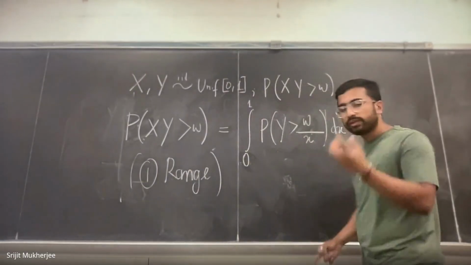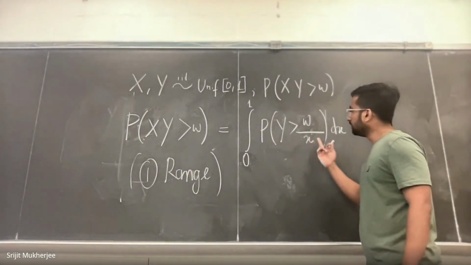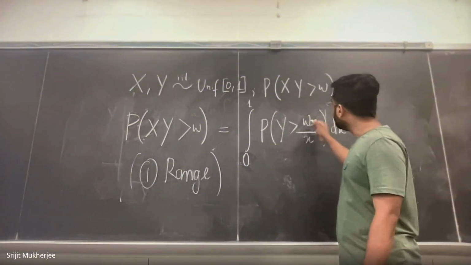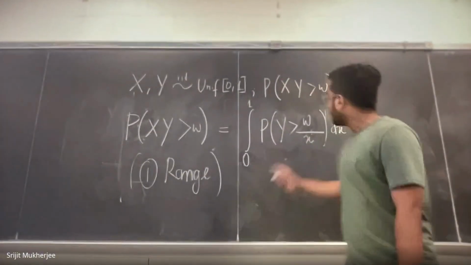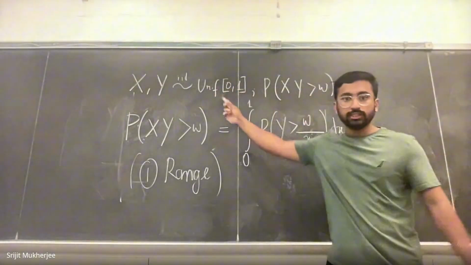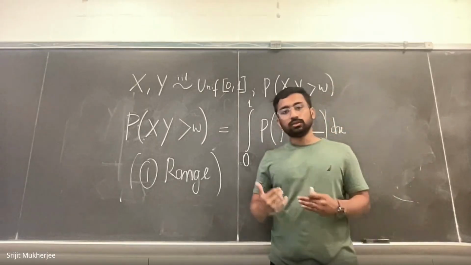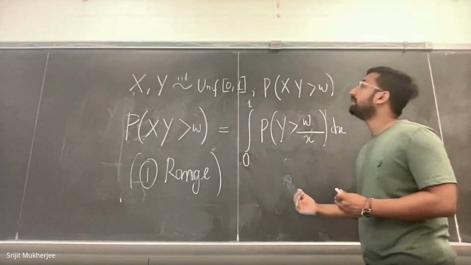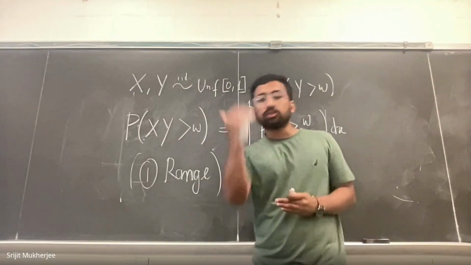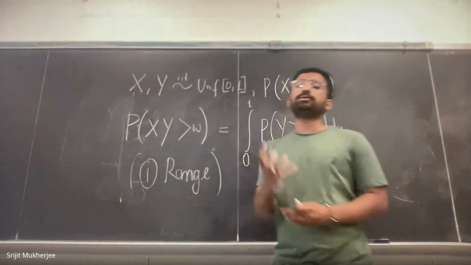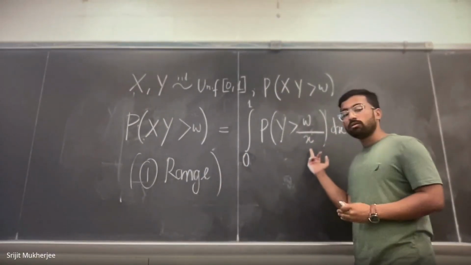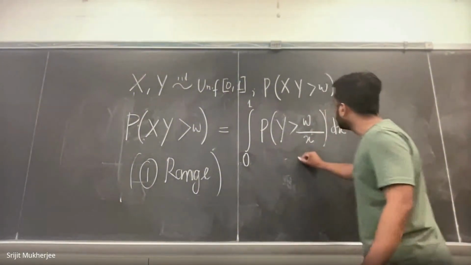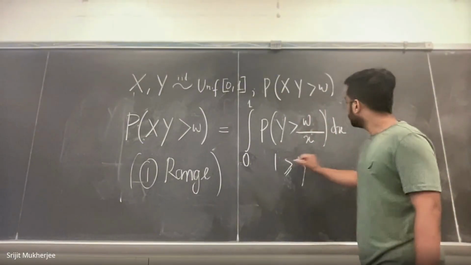Now how do you understand this? A good way is to put in values of x. If you take x equal to 0, you will see this value goes to infinity, and y is between 0 and 1. So it cannot take infinity. So therefore, there must be a lower bound on x, because x cannot become very small. As x goes to 0, this goes to infinity, and y cannot take values greater than infinity. Make sense? So how to find this? It's very easy. Since you know that y is less than or equal to 1, you just apply this.